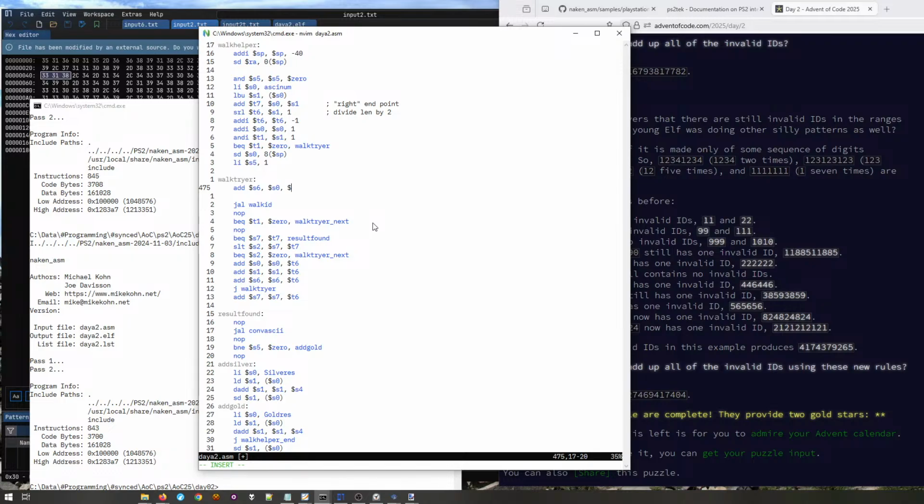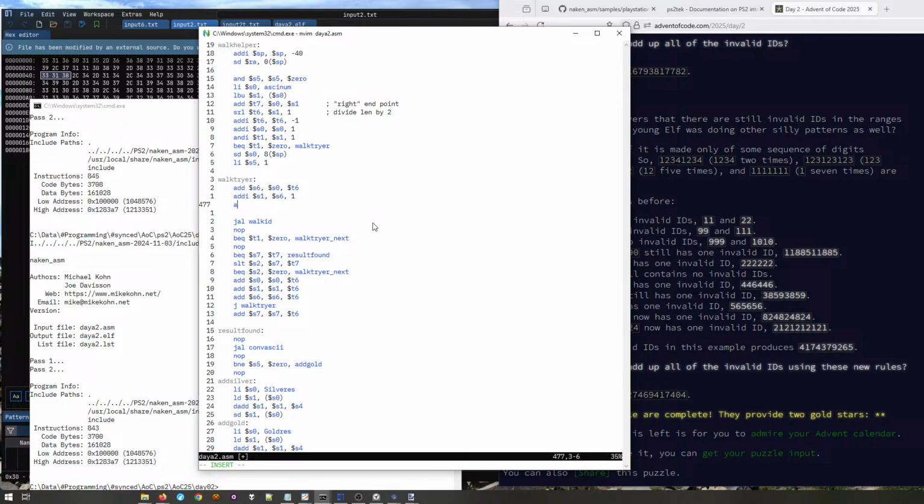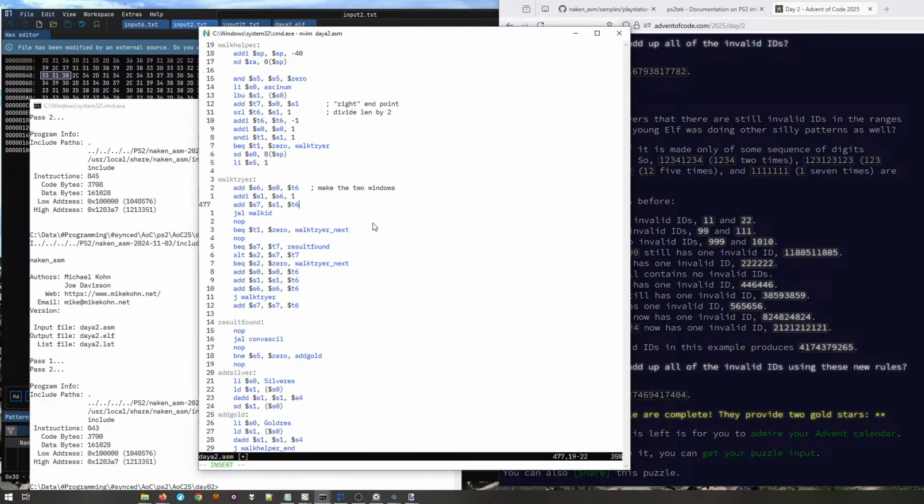S0, T6, then you go add I, S1, S6, 1, then add S7, S1, T6. Right, so these are the windows. Make the two windows.